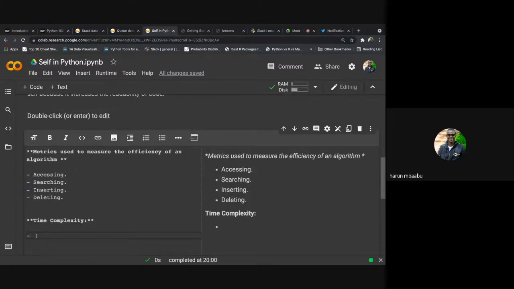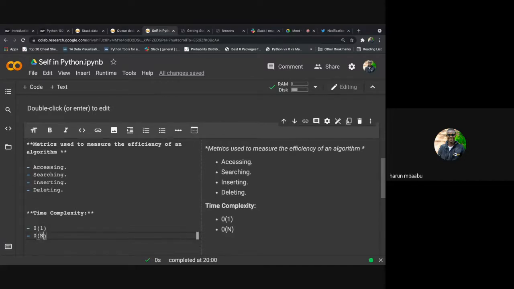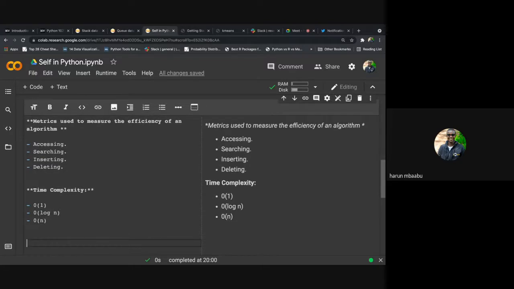Talking about time complexity, we have O(1), then we have O. I'm just naming them so that you can look at them. I didn't want to mention them, but I'm being forced because sometimes they are very crucial and understanding them is important. I'll list them according to their efficiency, how well they perform. After that we have the list of three, and it includes O(n log n).